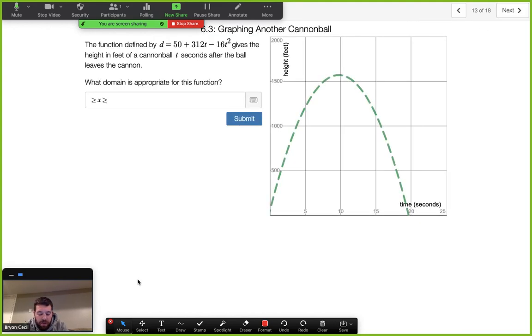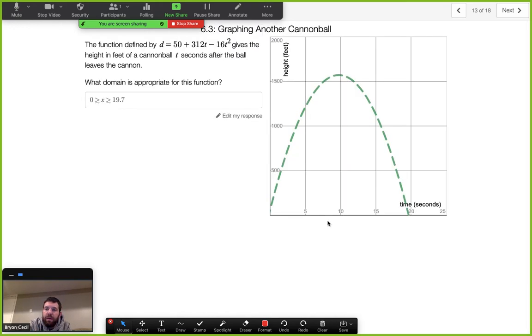Okay, what would be an appropriate domain? Just remember, guys, that's my x value. Even though it's shot at 50, we want to start that at 0 because I'm not going to have negative numbers there. And then, where does it end? We said that was at 19.659, so 19.7. Or we can go 19.659 if we want, but let's just round it up to 19.7. That would be your domain.